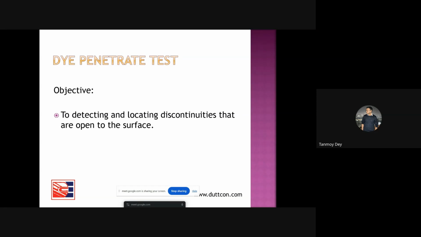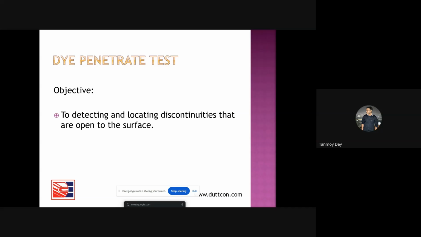Now, if we very carefully clean this particular dye, all the dye will be removed except what has already entered the hole. Now you use some developer. That developer will identify where the red colored dye already is. That is being revealed. This will give an idea where some cracks, porosities, and surface defects are.